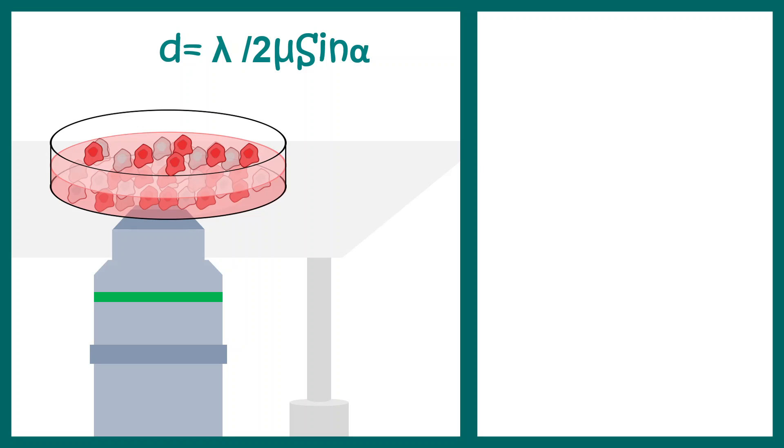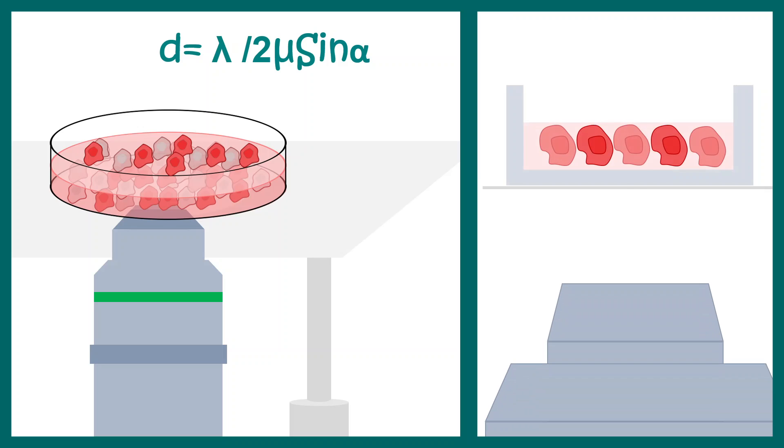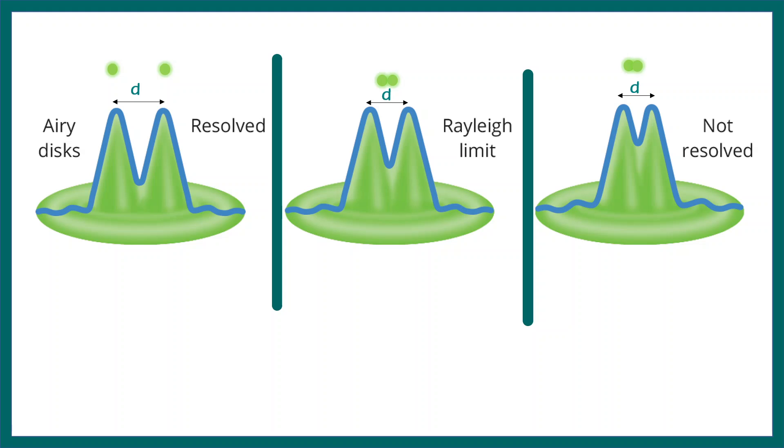Now let's talk about the resolution of the microscope, which can be determined with the help of this formula: d = λ / 2μsinα or 2NA. If this is the cell and this is the objective and this is the light which is illuminating the cell, then the half angle through the optical axis is known as alpha. Lambda is the wavelength of the illumination light, and mu is basically the refractive index of this media. If we plug in all these values, we would get a value of d. D is basically the minimum distance between two points to be considered as resolved. In the first case, we can see the points are well resolved. In the second case, they are barely resolved. And in the last case, they are unresolved.